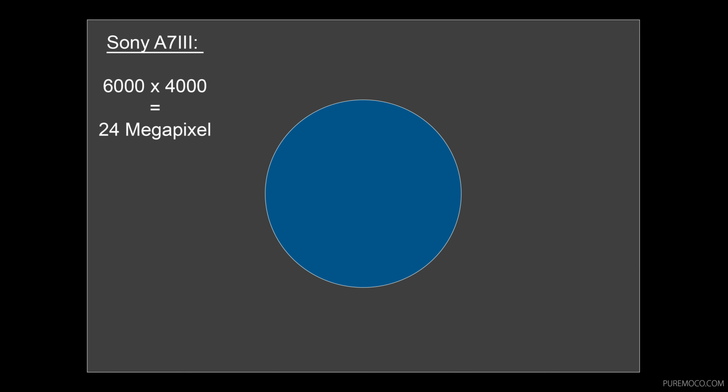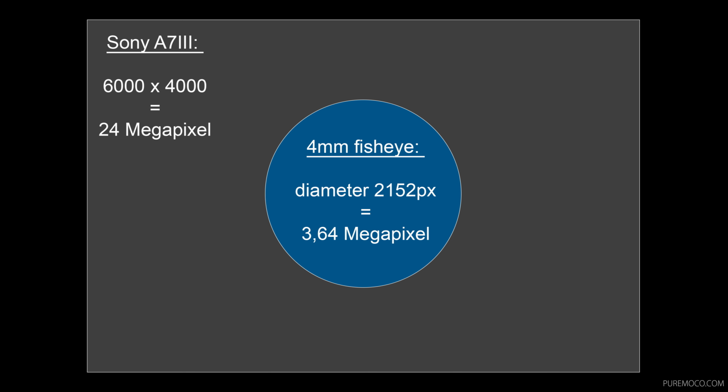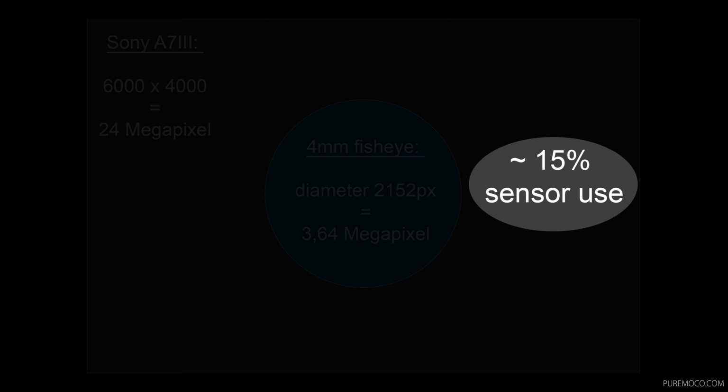Imagine that this grey rectangle is the sensor size of the Sony A7 III. So it has 6000 x 4000 pixels, which is a total of 24 megapixels. The blue circle is the used image area when shooting in full frame mode. With the Laowa 4mm, it is around 2150 pixels in diameter, which is around 3.64 megapixels. This is because the lens is designed for APS-C cameras and not for full frame sensors. So only 15% of the whole sensor is being used when shooting with a full frame camera.